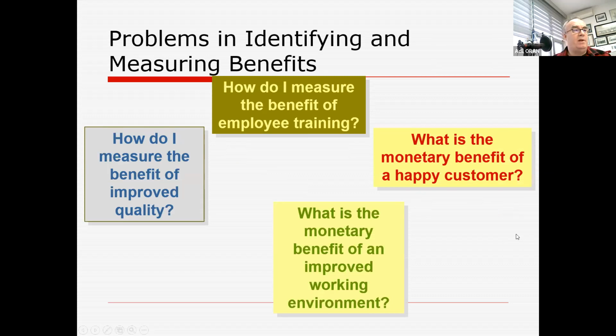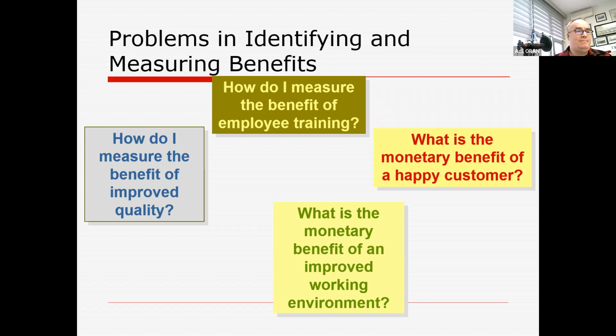So what kind of problems may you run into when trying to keep track of costs? Well, sometimes it's not very obvious. For example, how do I measure the benefit of employee training? We know that employees that have more education, that have been trained in a particular subject, may be able to do a better job, but it's not always easy to measure that in a Turkish lira or in a dollar amount. Or what if they've been trained on etiquette, on how to be nice to people? So they're nicer employees, they treat their customers better, or they treat the other employees that they work together with better, making the work environment nicer. So this is definitely a plus, but can you actually measure that in an exact cost or as a benefit?